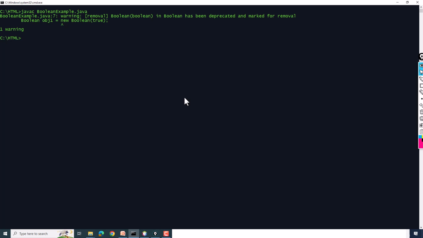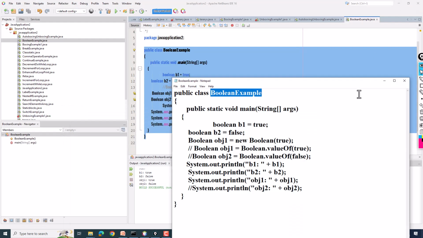It means that for version-to-version compatibility, it has been deprecated, and eventually it will be removed. Even so, this program will work, but the warning will be given because we need to use the value of. Even though object 1 is showing true, for that reason I have given the value of true and the value of false.